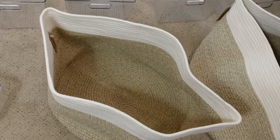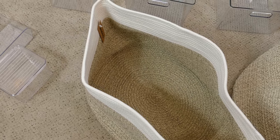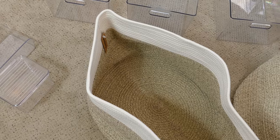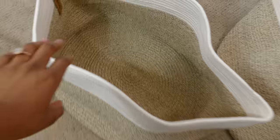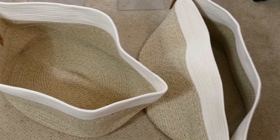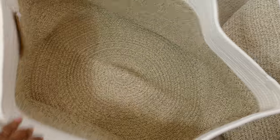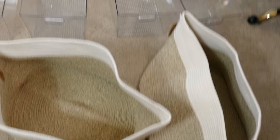Over here are some large linen totes that I got. Tammy Ferns shared these on her YouTube channel and used them to store her kids' toys — I loved them when I saw it and ordered immediately. They're large linen baskets and they're going to go at the bottom of my linen closet. I got two of them. I think the shape will form once I start adding stuff. So we have two of these, all of the acrylic bins, and these other organizers — let's get organizing.